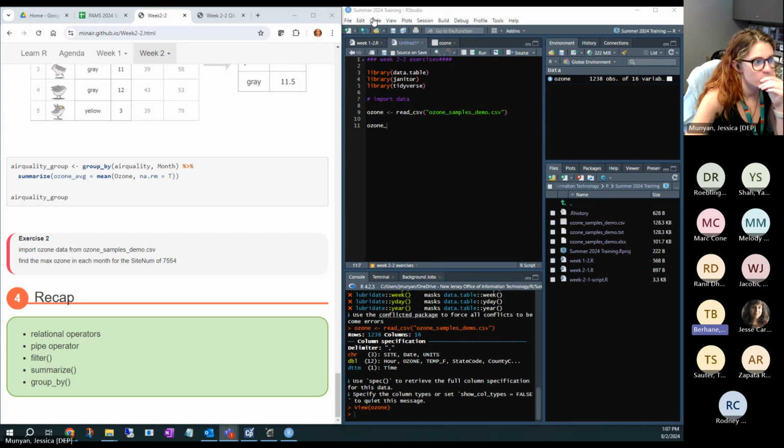What I did is I called the file first and then read it using read_csv, and then filtered the data to the site number, and then used the pipe operator to group by month, and then again used the operator to summarize ozone max, to say ozone max is equal to max of ozone of that file, by removing NA or missing values, and then I ended up getting some results.